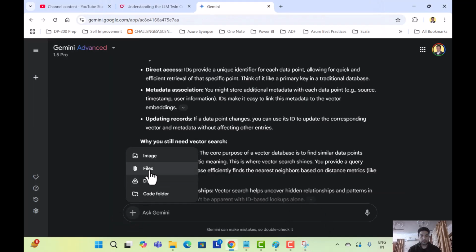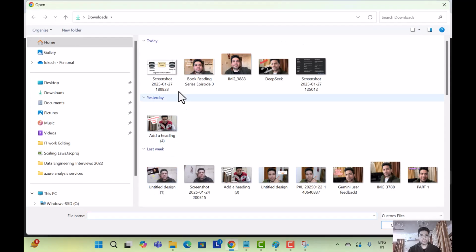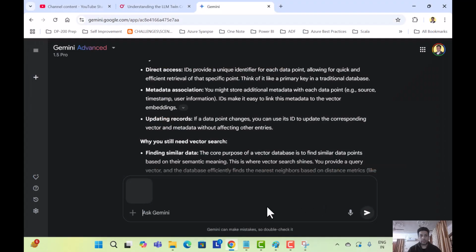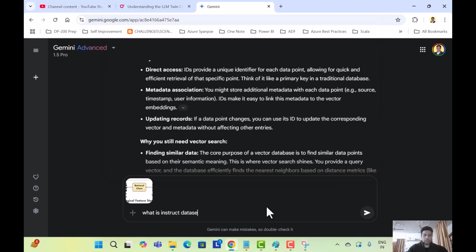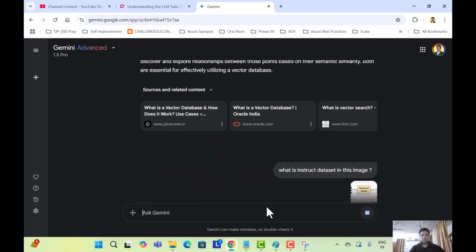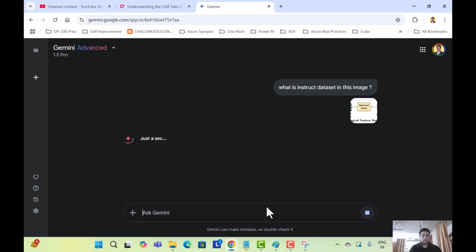We'll upload an image, put it here. What is instruct data, instruct dataset in this image? Maybe I think it might not be able to return an answer, but let's see.